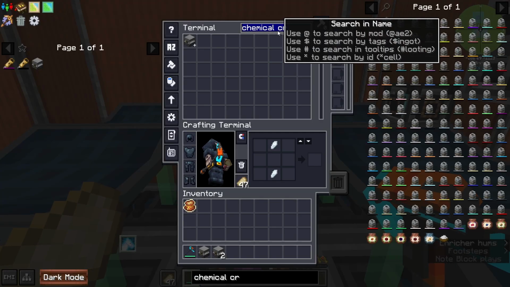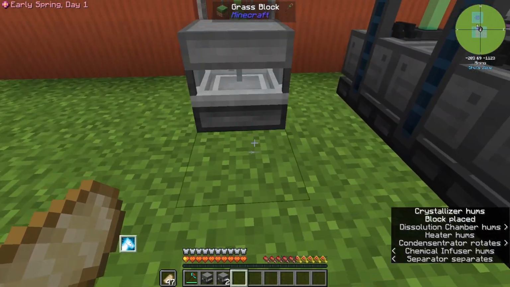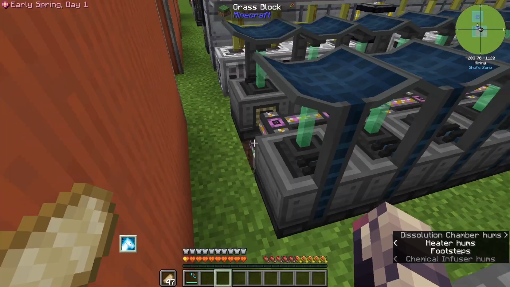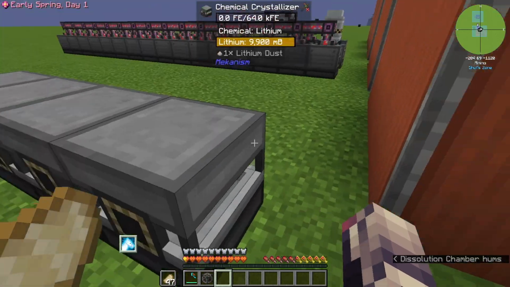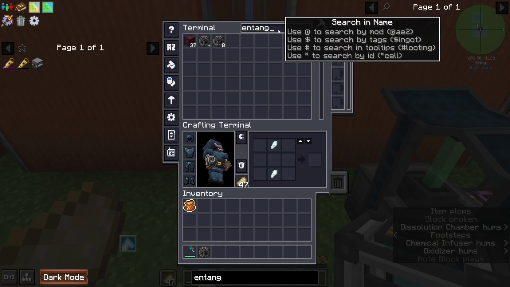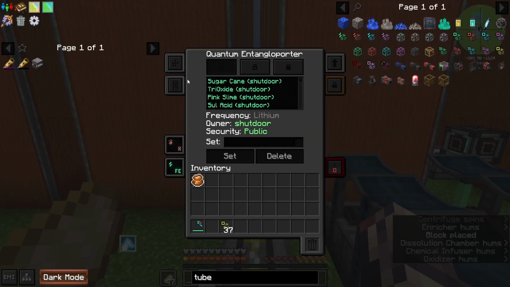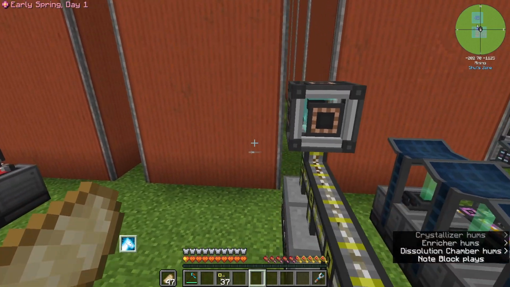Actually, I can't put this here, can I? Because if I put this here, I won't have a way to power it. So we may have to... Let's just throw these lines down. So I'm going to just set these lines down here. And I'm going to grab the entangler and we'll set this to lithium. And then I think we could just set this at the top. So we'll say tube. Entangler, clear all sides real quick, and then make sure we push out chemicals. Grab our configurator here.